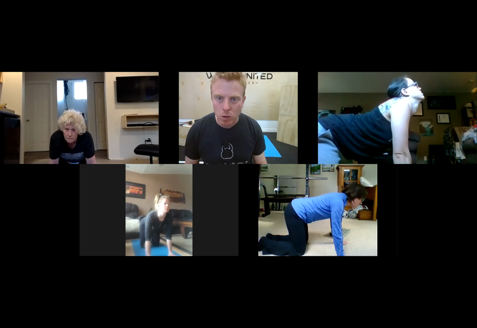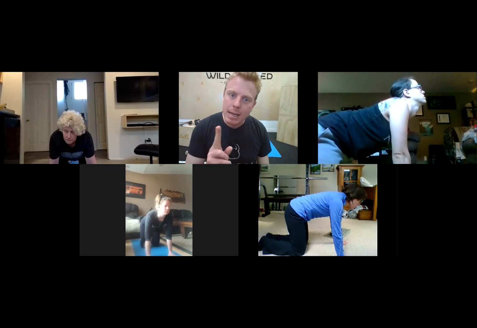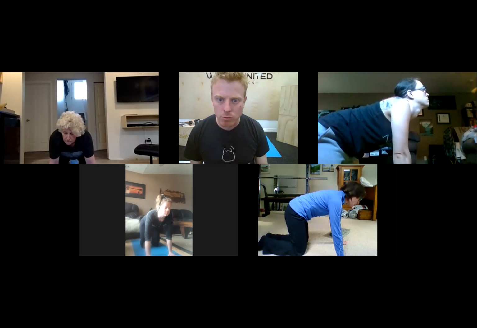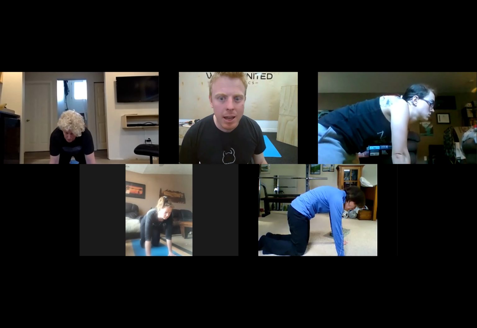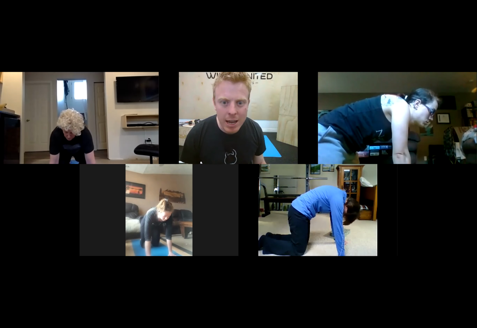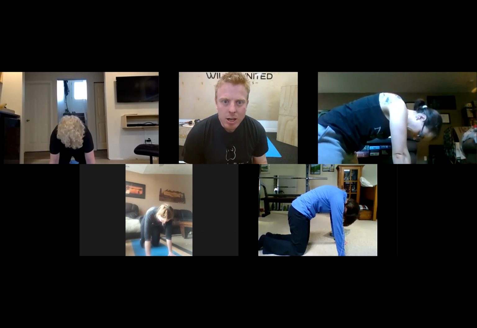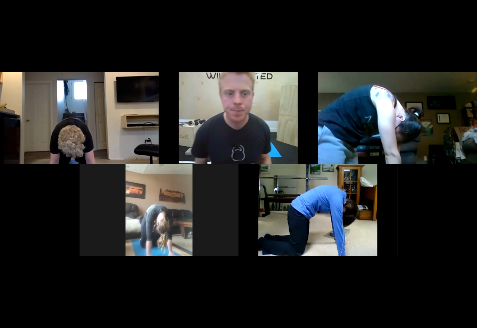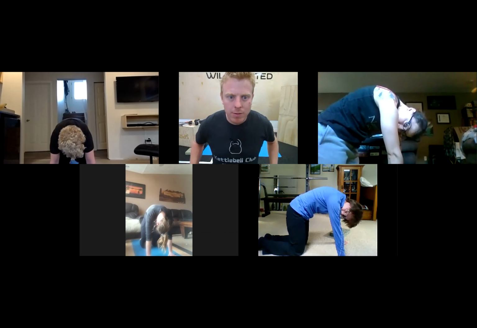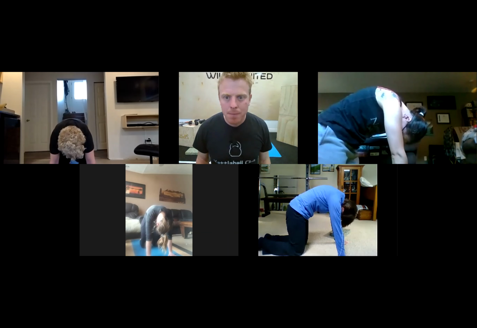This is good work. Go slow, go at your own pace, and focus on thinking about each spinal segment moving as you're going through here. This is good. Looks great here. Looks good, Patty. Chin to chest. Give yourself that little bit extra isometric contraction at the end there. Get that fully flexed position. Then we're going to go back from the bottom, start rolling to finish the end of that second rep.